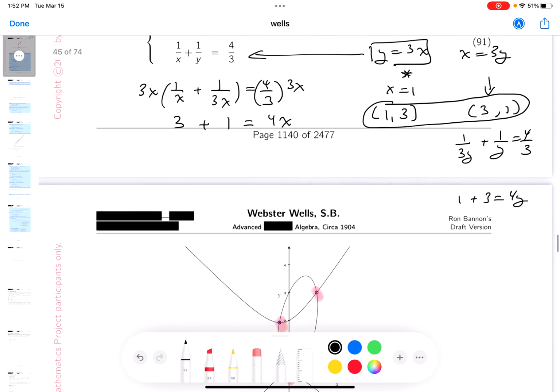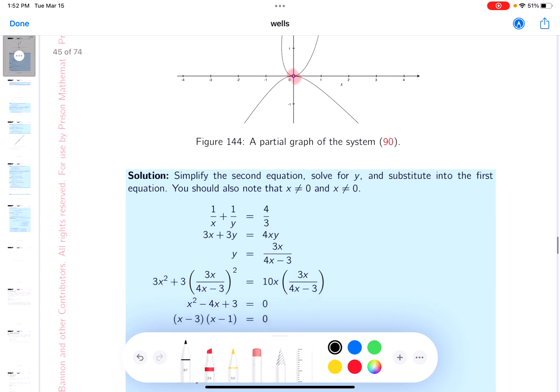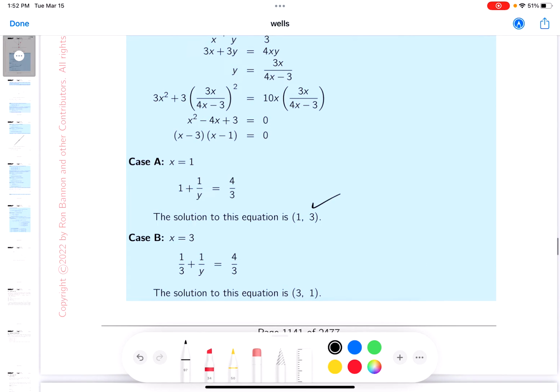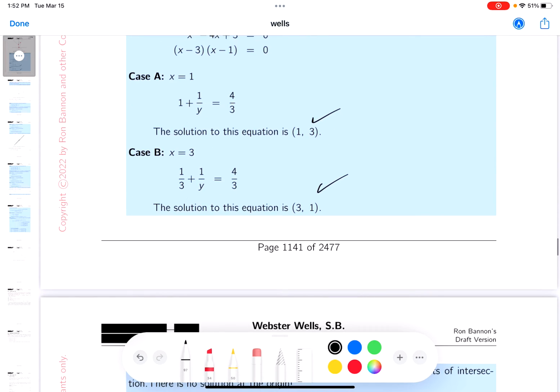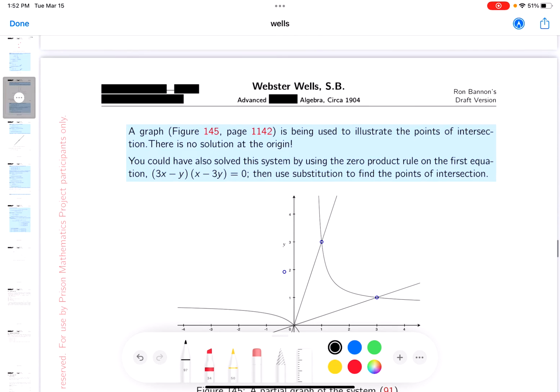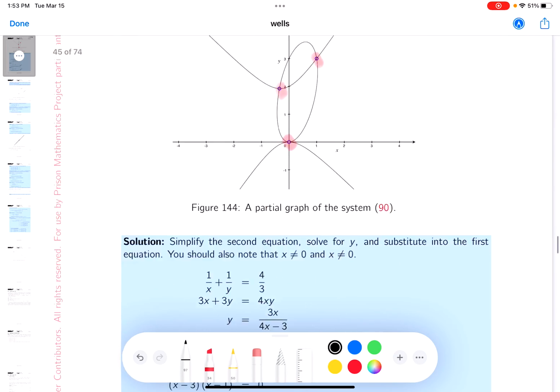All right, I want to go to the key. And I realize you might look at this and they did it a different way. And you get this point, this point. But again, the way you take is the way you take. I also believe they gave us a graph, and they gave us a graph with the solutions on it. This is (3, 1) and (1, 3). All right? What is it a graph of?